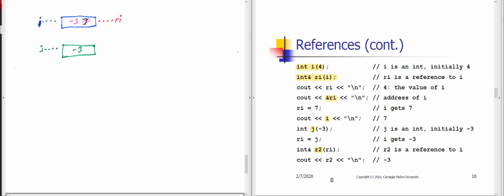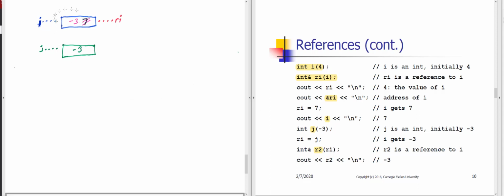Here I'm declaring another reference. I'm saying that r2 is a reference to an int initialized with ri. Now, a reference has to be initialized with the object that it refers to. In this case, ri refers to this object, so that's going to create another reference called r2 referring to that same object.